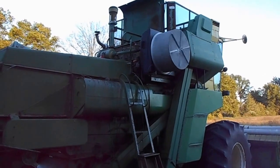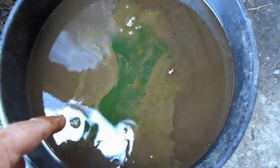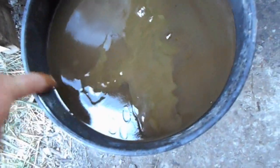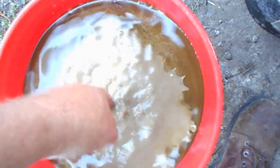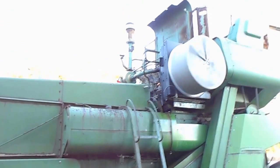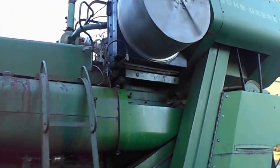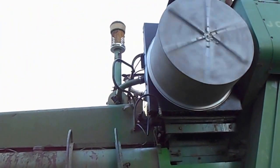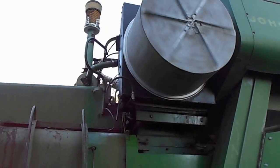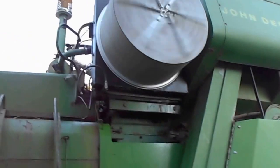Well, this is round two of the clean out. Bucket one. Lots of oil. Bucket two. Hot water with a little oil in it. Number three is working with a can of radiator flush. So I'm hoping this works. This is starting to get messy. So we'll be back in a bit, guys. See what happens.